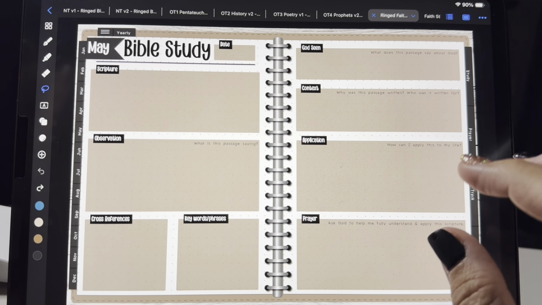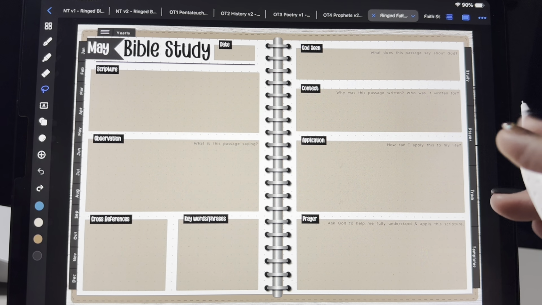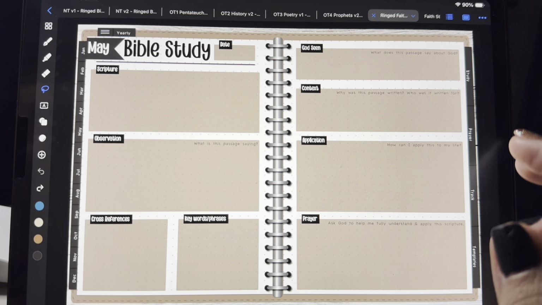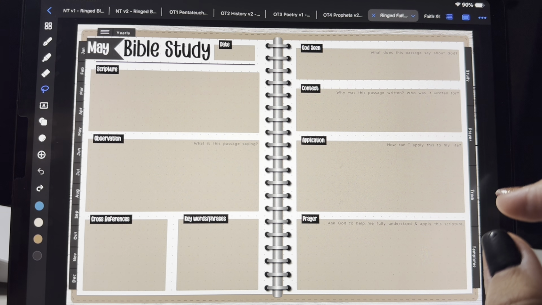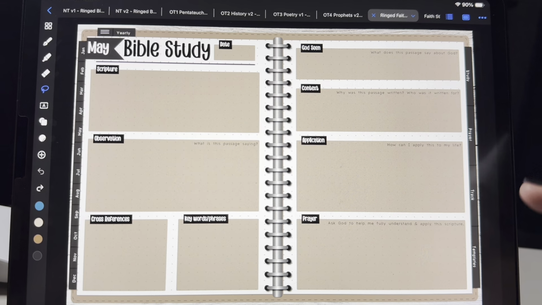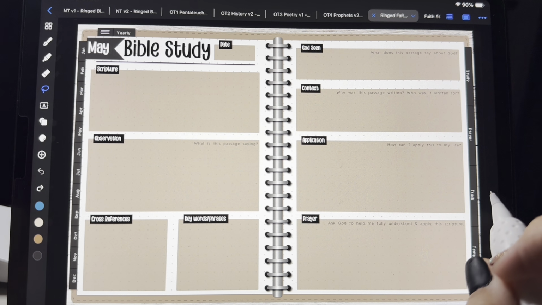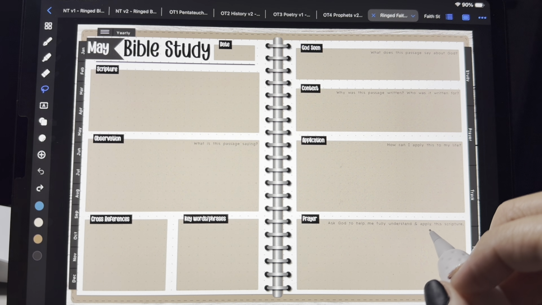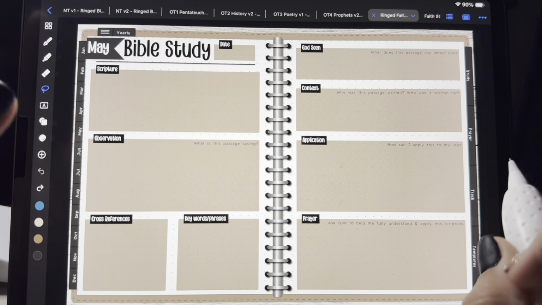What was going on during the time that this passage was written, which when you take context into consideration, then it makes application a lot easier to apply to your life. I guess that's what application means. And then prayer, helping God help you fully understand and apply the scripture and the lessons that were learned within this.